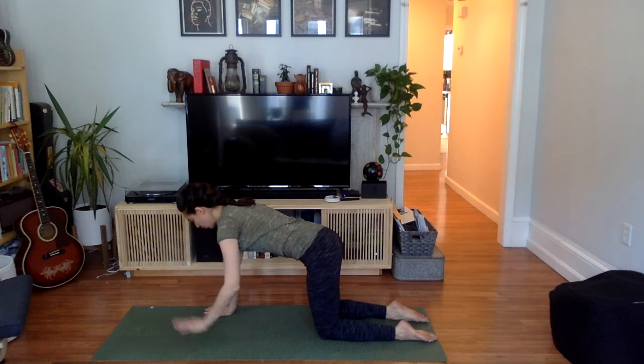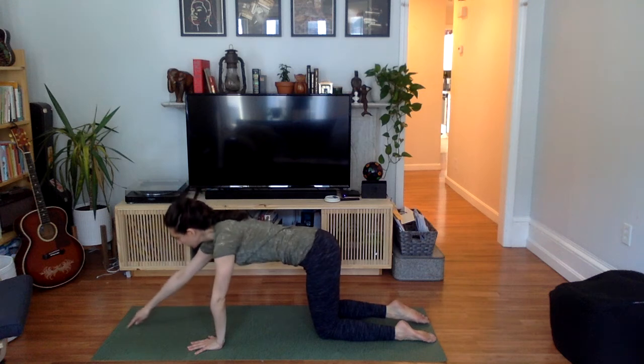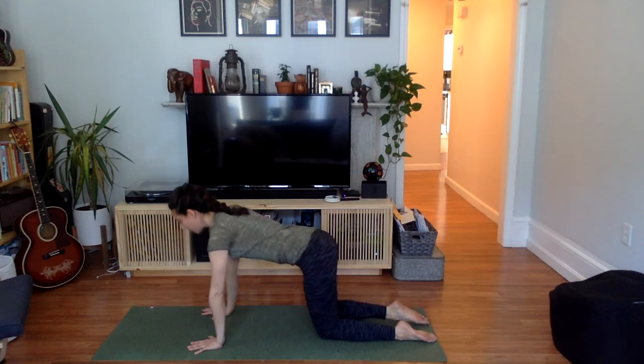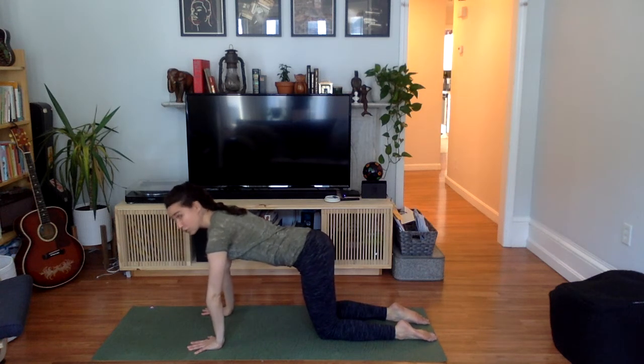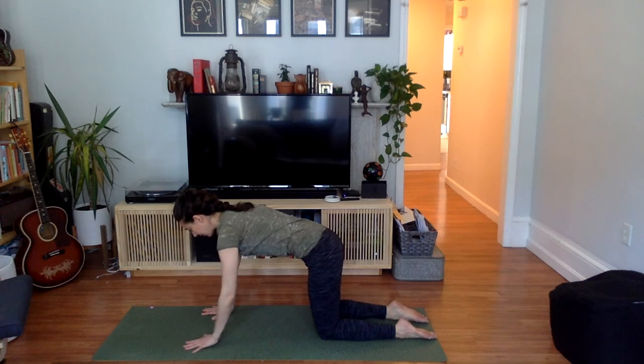Neck is also long. You don't want to look down. You want to lengthen the neck. So I tend to try to look in the front of my mat. And if you don't have a mat, maybe look 10 or 12 inches in front of you. Breathing in and out, lifting the belly to support the back.